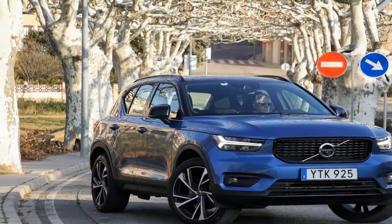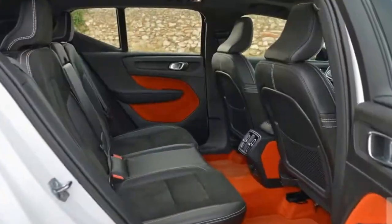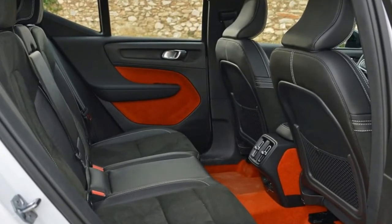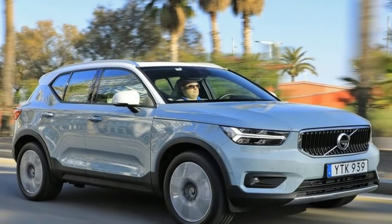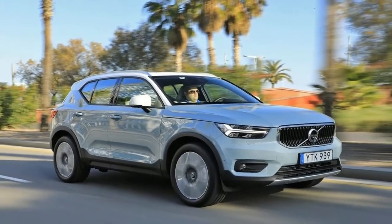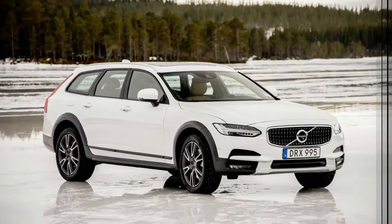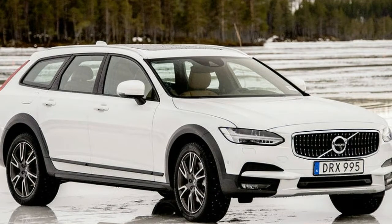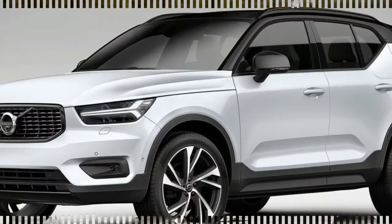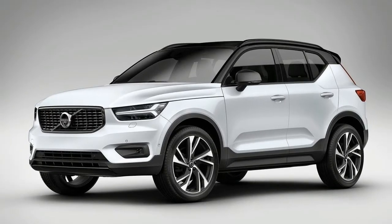So how different does the sibling look? Does it at least have its father's eyes? Well, the Thor's Hammer LED headlights — a styling cue of the other Volvo crossovers — have morphed into something more akin to Loki's scepter here. The XC40 borrows the XC90's grille but wears it inside out. Short overhangs push the wheels to the corners, and the belt line swoops up into a blind-spot-inducing C-pillar. But you can still see the family resemblance underneath.